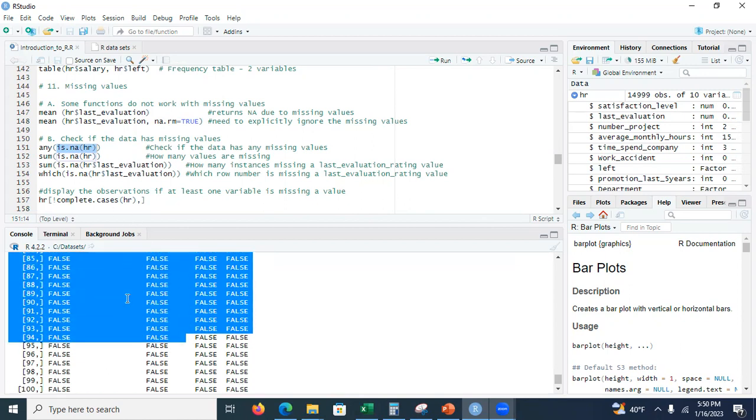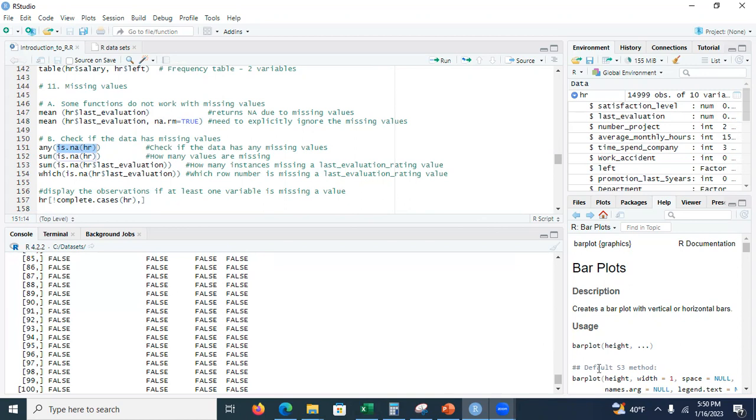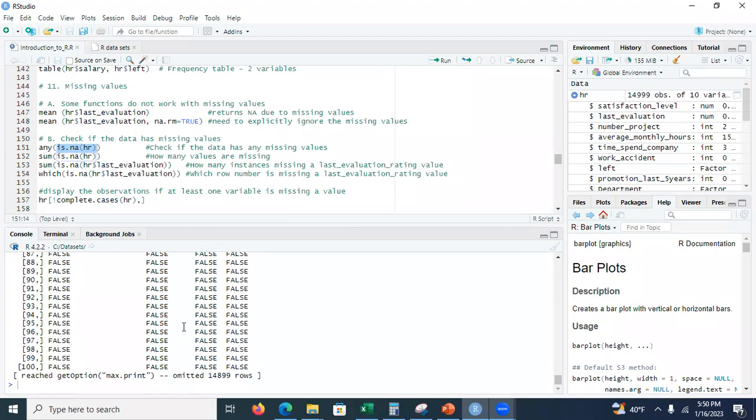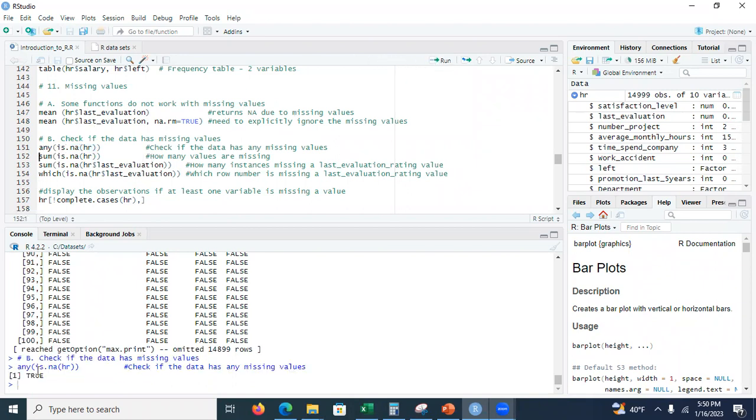But this is too much to start with. I want to know if the data set has at least one missing value in any column, anywhere. I'm going to run the any command and put is.na inside. So this is TRUE. Now I know that somewhere I have at least one missing value.